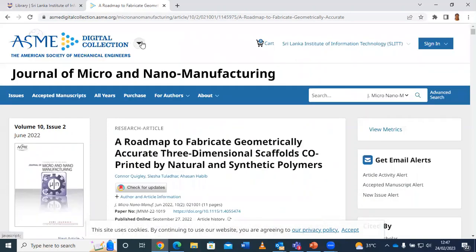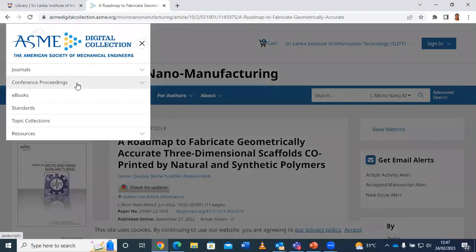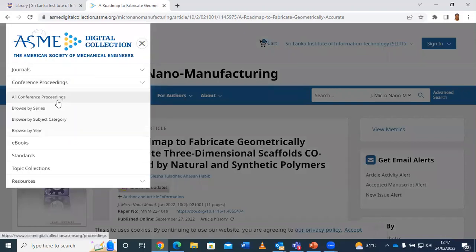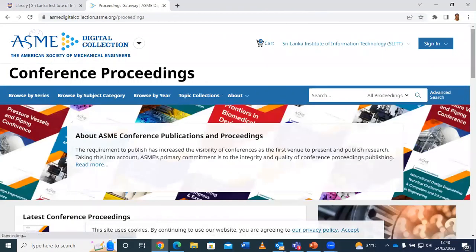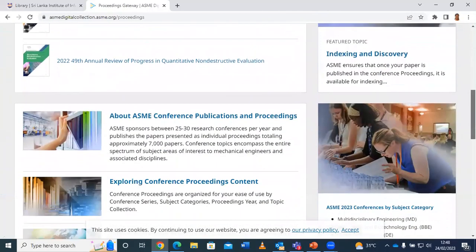So other than the journals, you have conference proceedings. We don't get full conference proceedings; it is limited. But if what you are looking for is not available through this site, please contact the library. The library can help you get that conference proceeding. When you go to the conference proceedings, you will see all the information about the conferences.